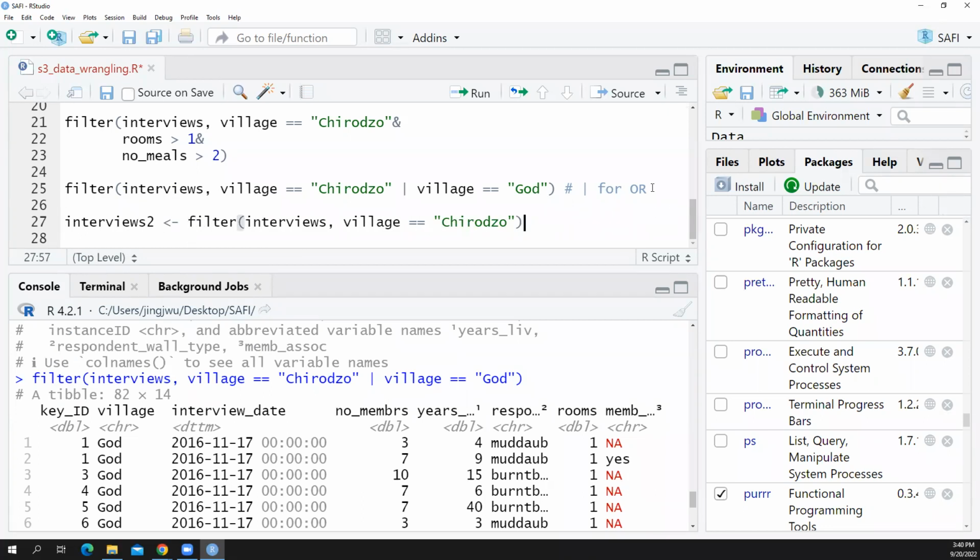And then next, from interviews 2, we want to select only certain columns.